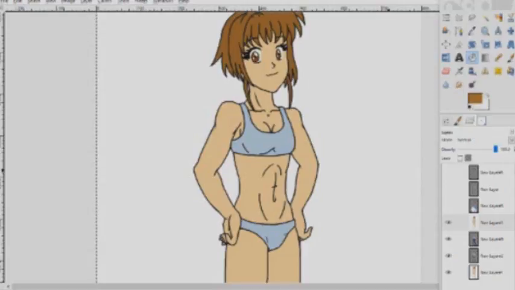So since I really like breaking stereotypes with my characters, I did give her a bit more of a bust, especially since she's not the type of character to really show off her sex appeal. She's a lot more modest than even some of my other characters. So I felt that giving her this would give her a little bit of extra modesty, since she doesn't show off this part of her, even though she very well could. She's never really been interested in sex appeal or anything like that.